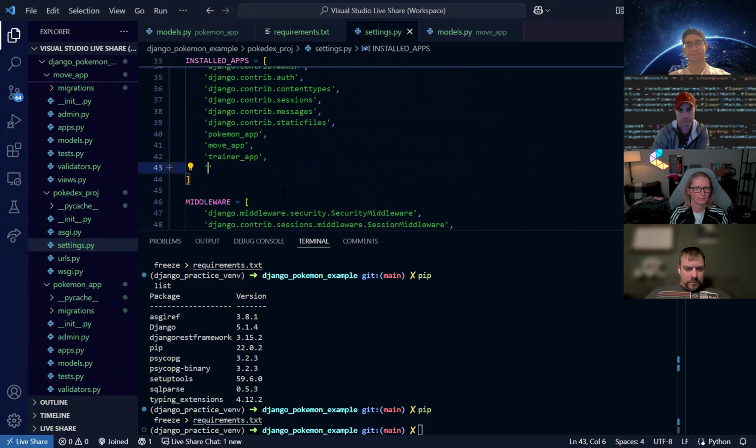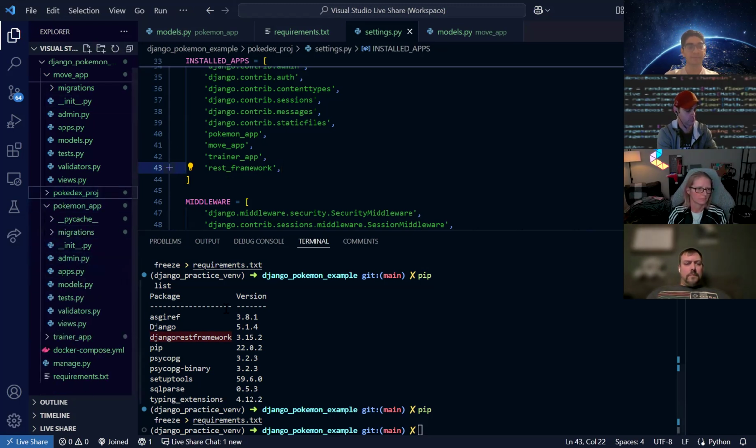So the other slightly annoying thing about Django is you'll have packages that have different names that are differently formatted, how they show up in the pip list versus how they're referred to, as in Django REST Framework, all one word versus DRF, which is also different from how it shows up in installed apps, which is rest_framework. So it's always important to make sure that you keep track of your nomenclature because it will not be consistent, which is one of the only downsides to Django.